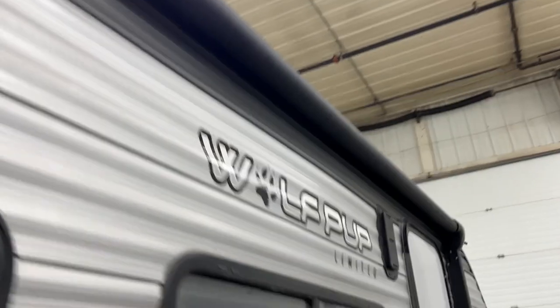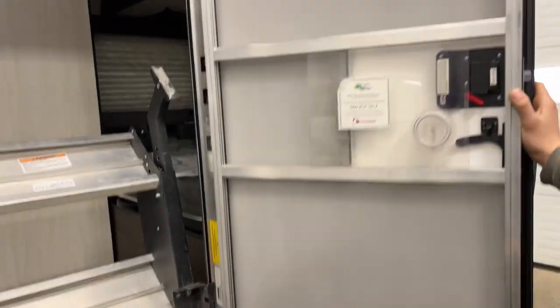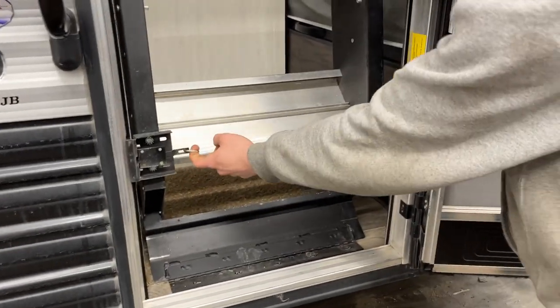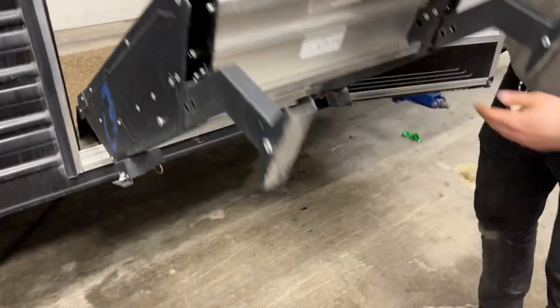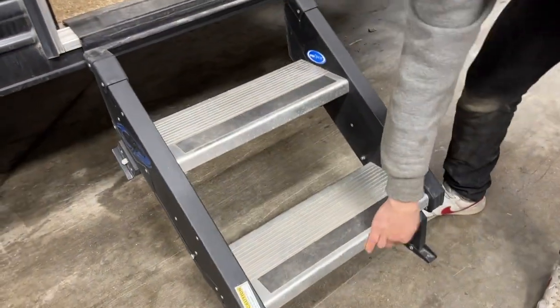Now make your way inside the unit. Grab this handle here, just lift it up 90 degrees and it falls into place, then open up the door. The door is just on a friction hinge so it sits wherever you leave it. Worth pointing out — if you've got it wide open it will come in contact with your awning arm, so if you're running your awning just keep the door at about 80-90 degrees. Before the steps, you're going to pull that latch over and just flip them out. There are little pins on either side that you can pull out to extend or retract the legs based on your campsite needs.